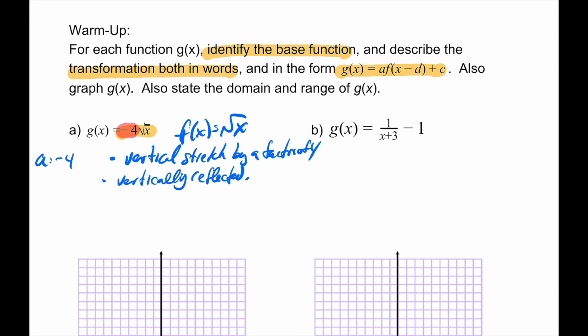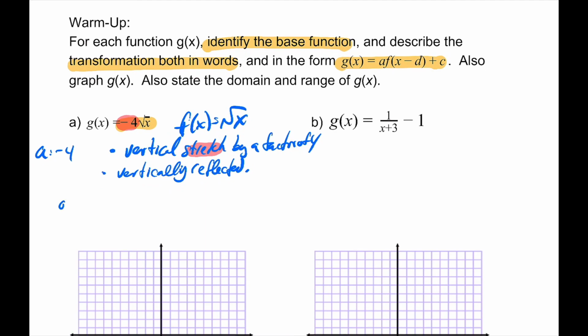One of the things I just want to highlight is that this is stretched, even though A is less than 1, because when A is greater than 1, then it's vertically stretched. But here we actually want to look at the absolute value of A, and that tells if it is stretched or compressed. So the absolute value of negative 4 is actually 4, so this is just stretched. The negative just tells us it's going to be reflected, but also stretched at the same time. If the absolute value of A in this case is between 0 and 1, then it's going to be compressed. So we want to rewrite this function now in function notation.